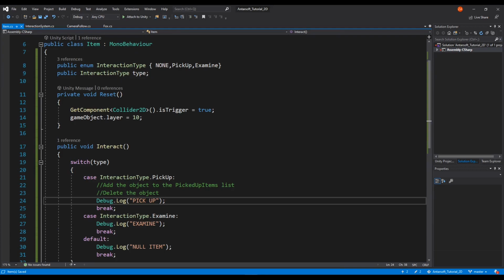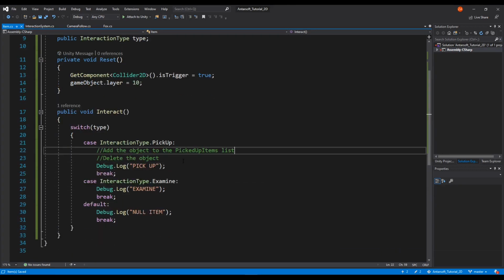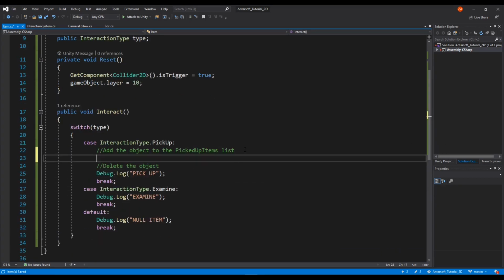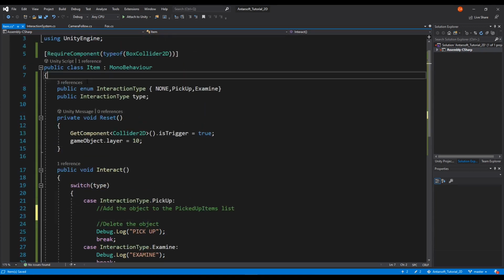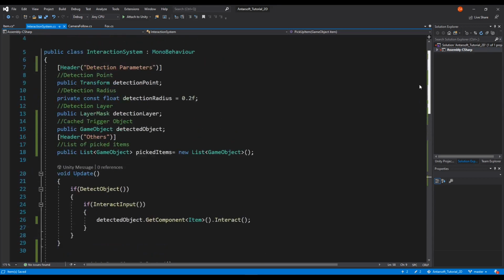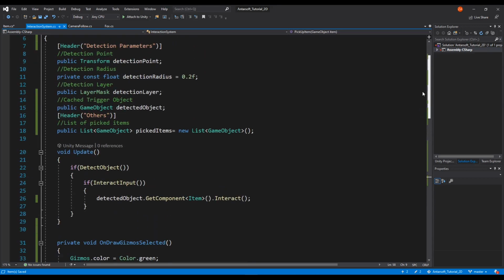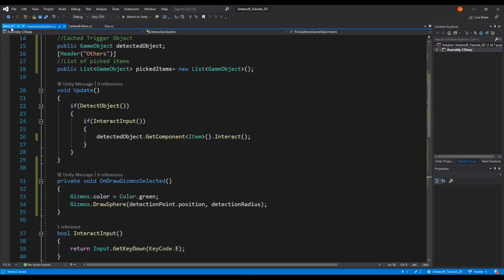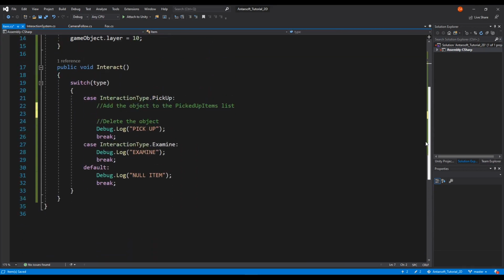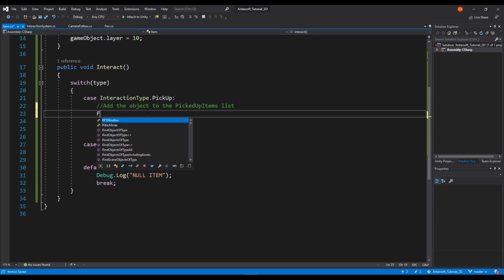We're going to go to the item itself and make sure to implement these two things. So first of all, we have to add this. One way of accessing external scripts is by directly referencing it, by adding here, like, public interaction system, and then drag and dropping in the inspector, or you can create a singleton, which we'll discuss in different episodes. But we're going to use a simple way, which is not that difficult or complicated.